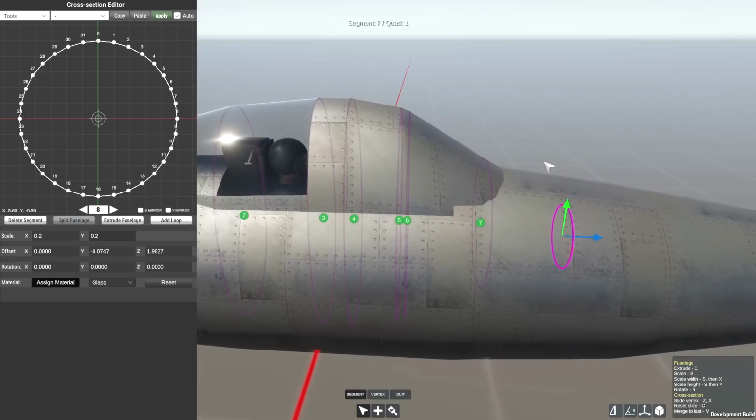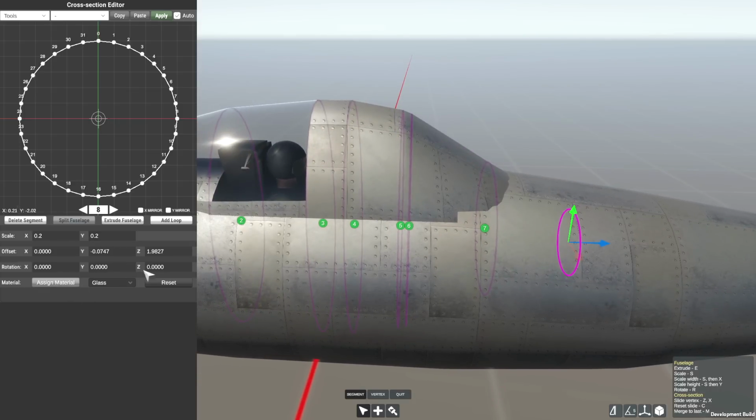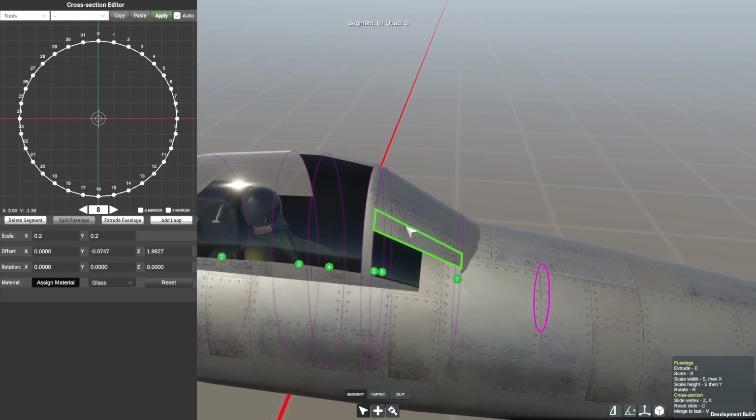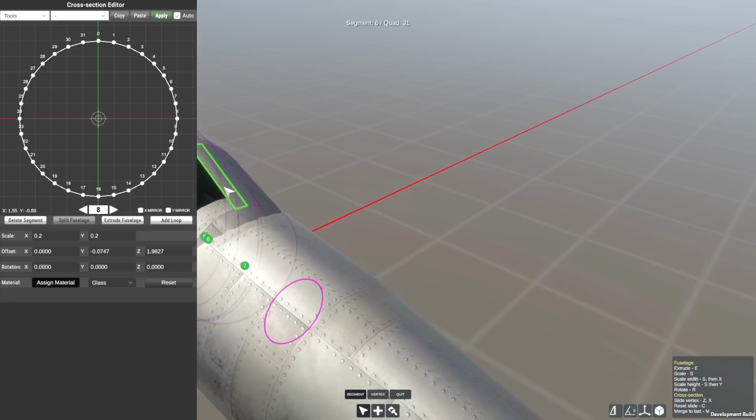Excellent. So let's paint this in the way that we want it to be painted. Here we go. So glass all the way around this piece right here. Glass all the way around this piece right here. That bit's going to stay as is. This bit's going to be glass.